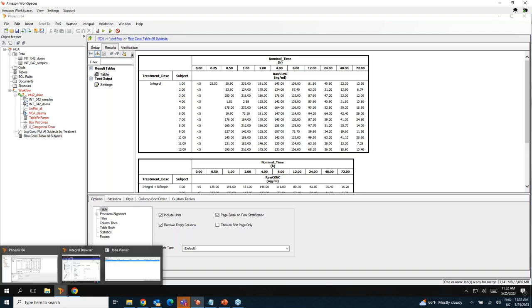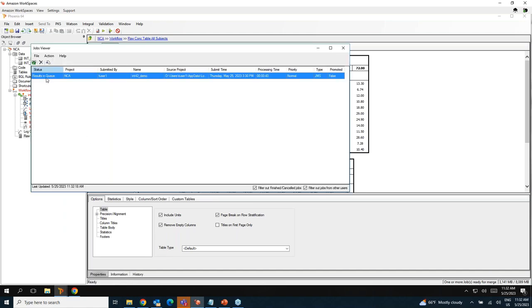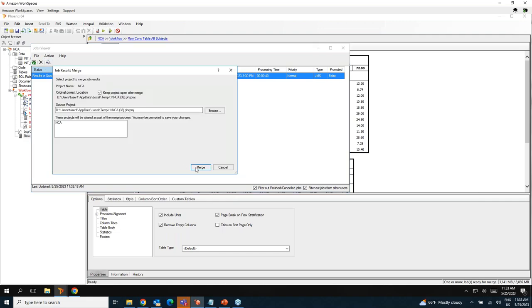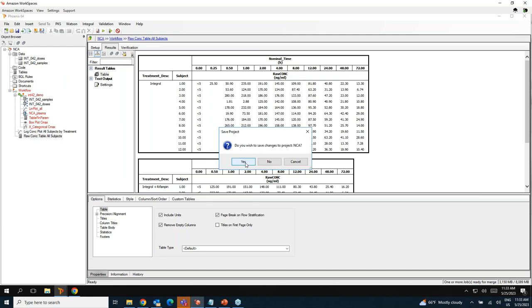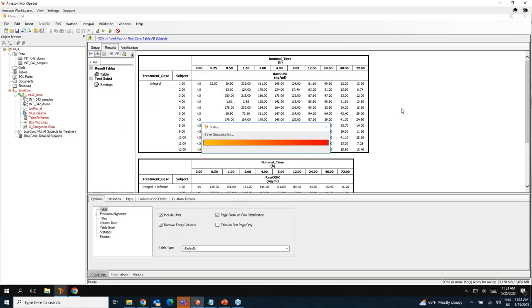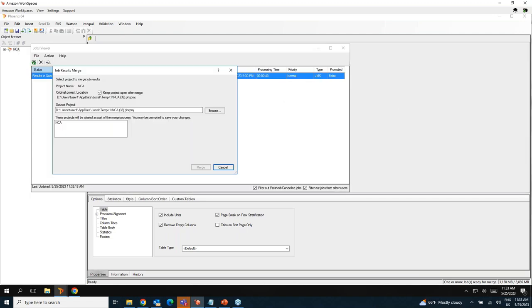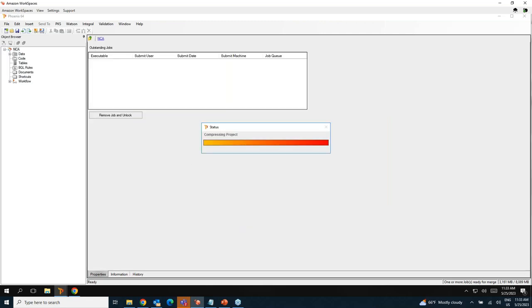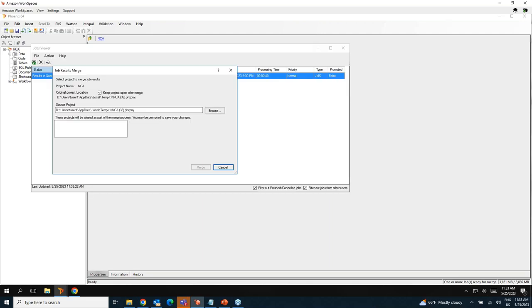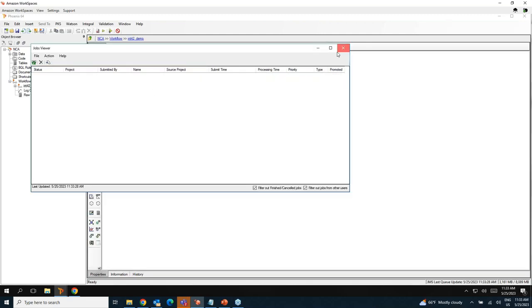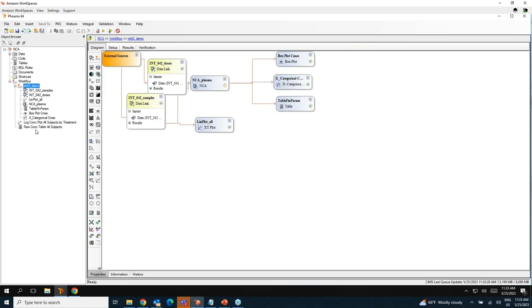Okay, and then I'll come back to Phoenix and look at my job viewer. And I see, hey, the results are in the queue, so that's great. I can just go ahead and merge them back into my project. And I'll select merge, and I do want to save changes to the project, so I'll say yes to that. And so now while I was making my additional figures, I was able to run the workflow remotely, saving time and being able to just continue my work uninterrupted in Phoenix. So I'll go ahead and let this merge back. It's bringing it back into the project. And the queue has cleared out. And my analysis is now all up to date with my additional work.